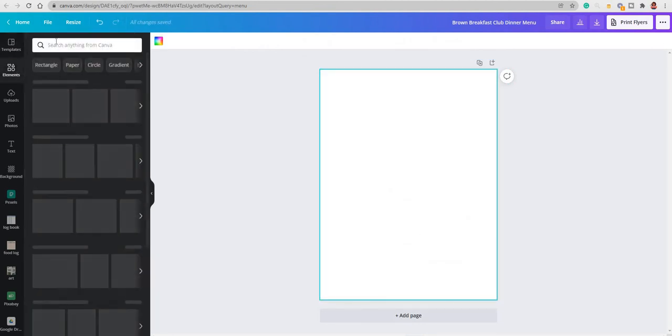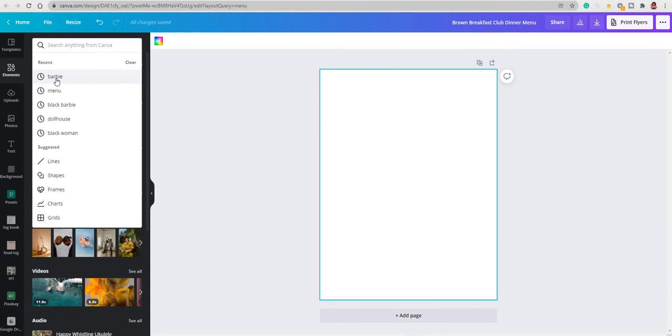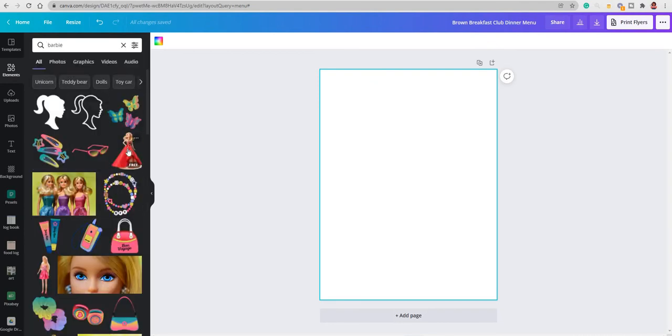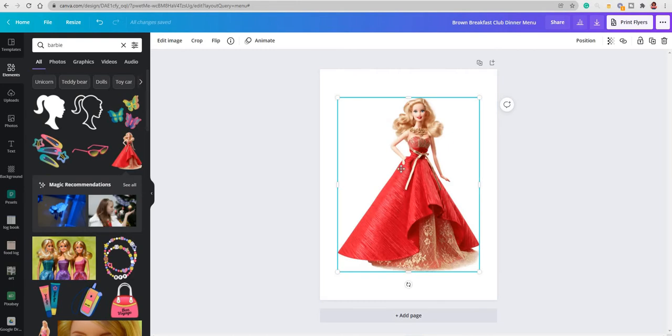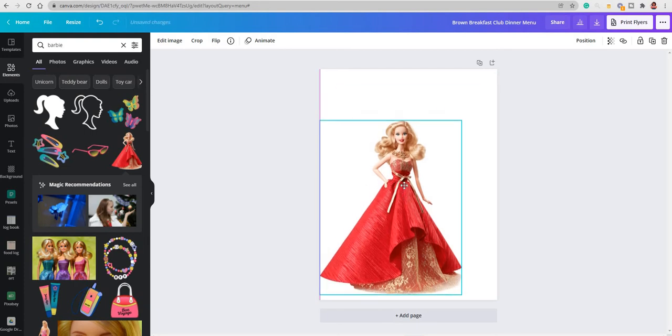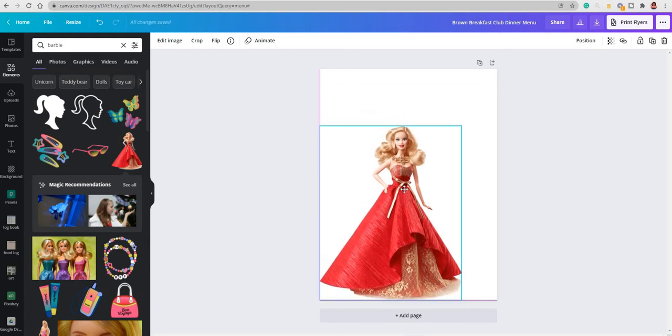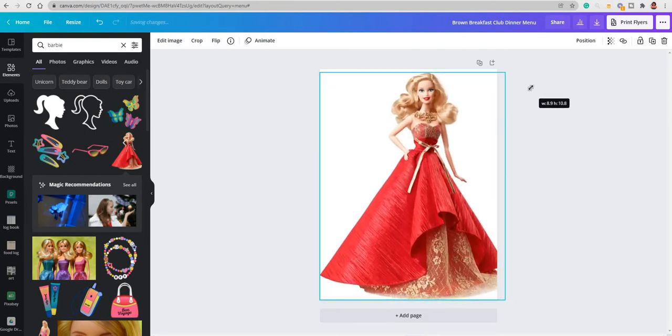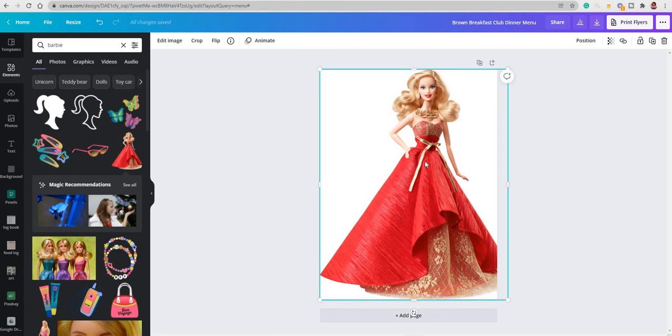And we're going to work in the Barbie scale right now. I'm going to get this fabulous Barbie and bring her all the way down. What I love about Canva is it lets you know when you're all the way at the bottom because it creates a purple line. So now I found the purple line, so I know she's at the bottom. Like I said, Barbies are usually 11.5 inches. In this case, this paper is only 11 inches high, so I'm going to make Barbie 11 inches high. That means she's just 5 inches shorter than the average height, so she's about my height in the real world.